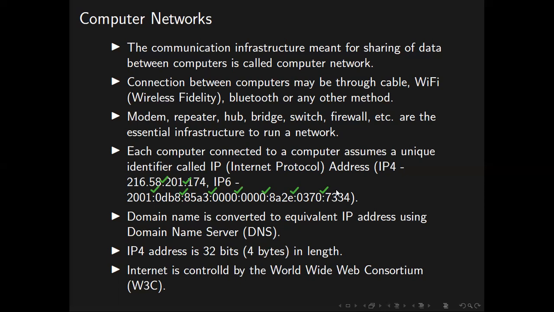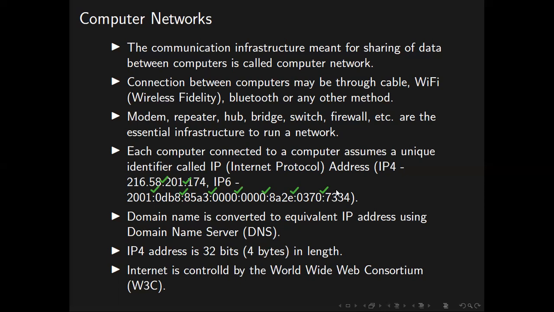Now, what are the two systems for addressing in IP? IP version 4 is the common system. IP version 6 is the future system. It's being used, whereas it will be used more in the future, because it's meant for future growth of the internet. Then how many parts are there in an IP version 4 address? 4 parts, separated by dot. IP4 has dot for separation. IP6 has colon for separation.